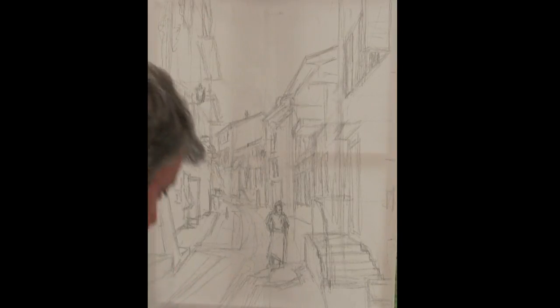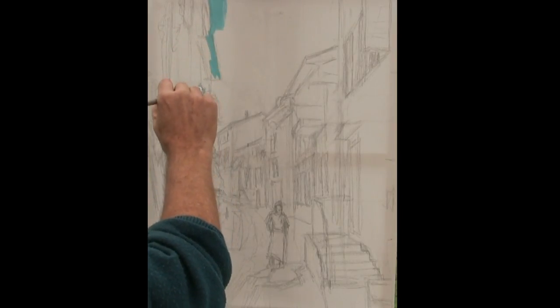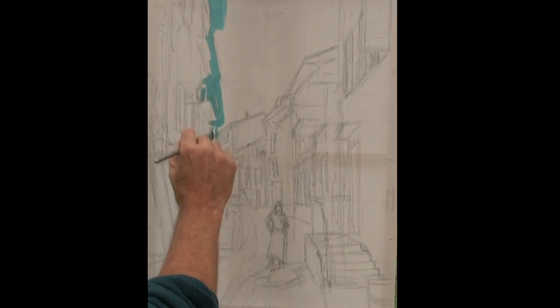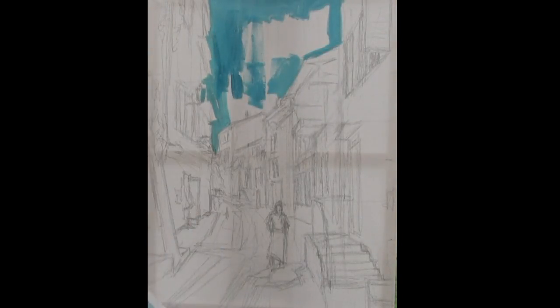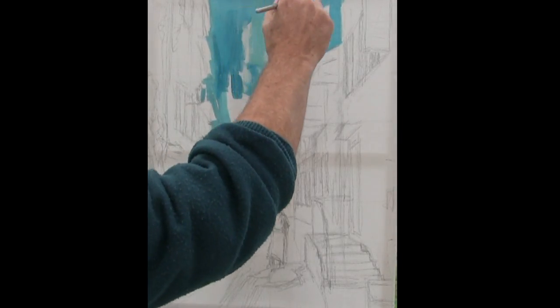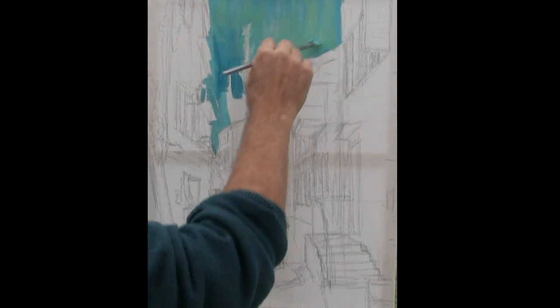Start to slab some colour on, and when it's on the brush, if you see it somewhere else, use it in that other place as well. Canvas showing here and there because I just know where my drawing is then. Touch of lemon yellow into that, so it goes more green, and we'll start to really find some of these lovely colours, these shapes.